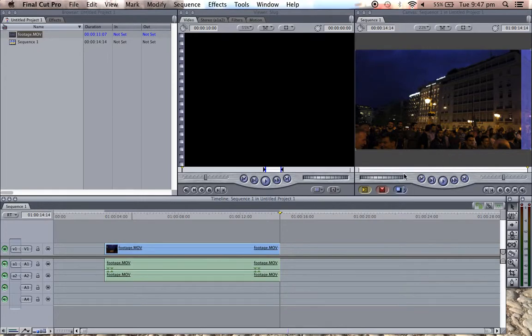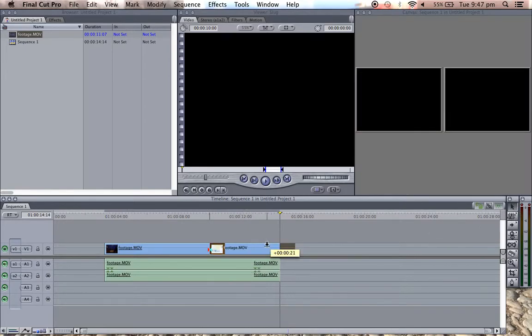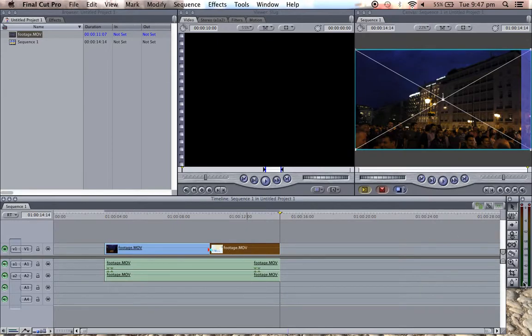Now, the things that I showed you the other day, which are good to remember, are the blade, which allows you to cut footage up, the arrow, which allows you to move footage around, and the pen tool. Now with the pen tool, as I remember, always make sure down here where my mouse is moving, the pen tool, which is selected, is turned on when you're using it, because it will allow you to select points and actually change them.